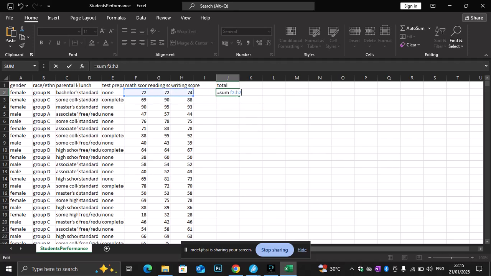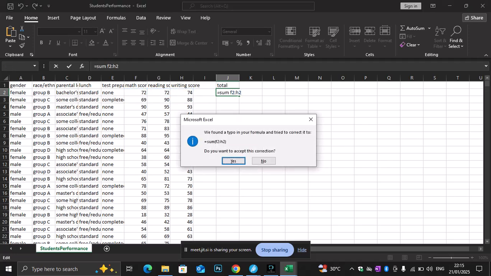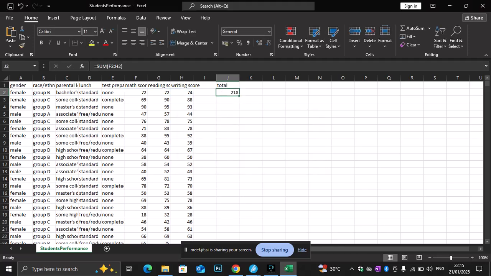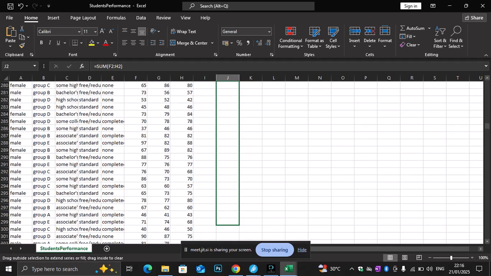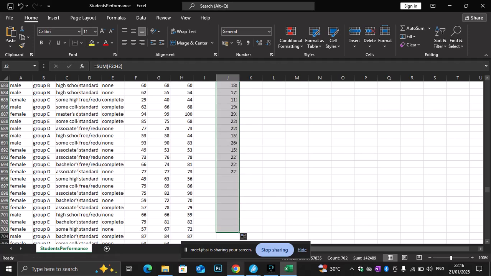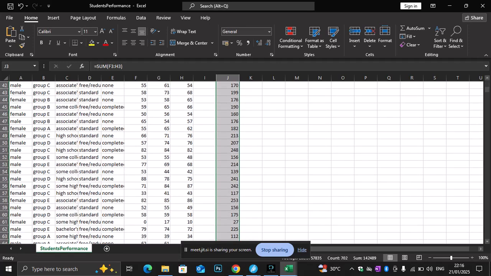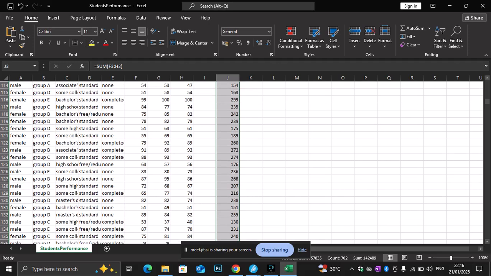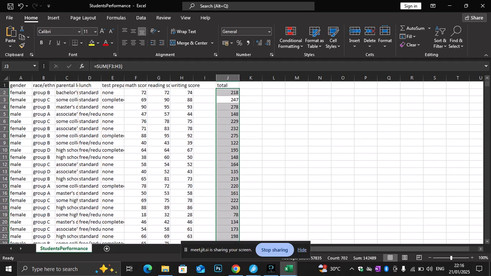Now we want to sum. What is the total sum of the score? 218. Okay, let's say the gender female in B has 218. We can select everything like this. Did you see it? It has already generated every score.